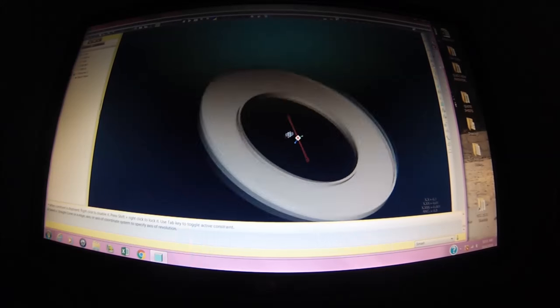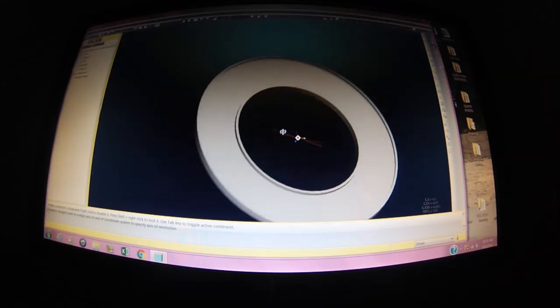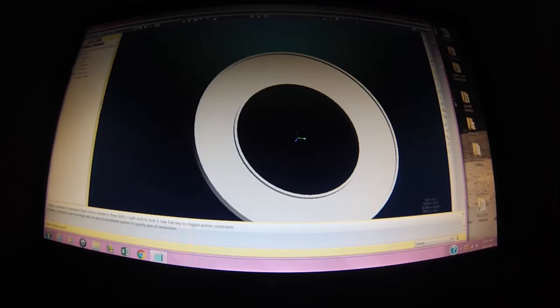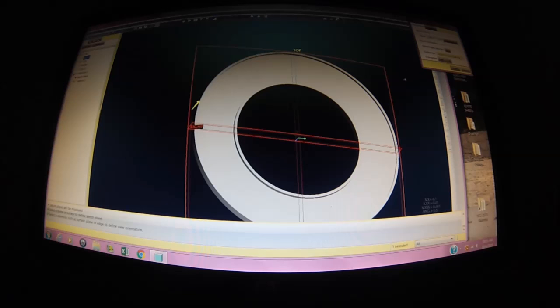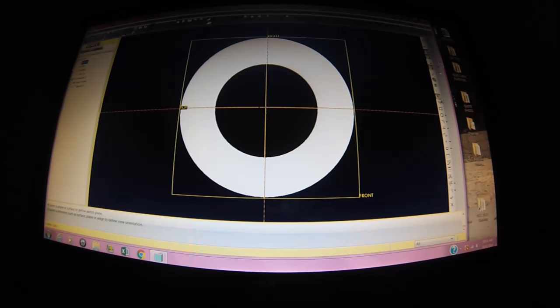So now I know in my software I can elevate text, but there's an option that says place the text around a curve. So I need to create a curve in here somehow, somewhere, that's going to drive this text. And that's going to be my little icon up here in the corner. That's the plane I want to draw on. And here we go. Just going to be a plain old line locked onto the center, and out we go. Now, I don't want a height, I don't want a length, but I do want an angular reference so that I can change the location of this text in the future.